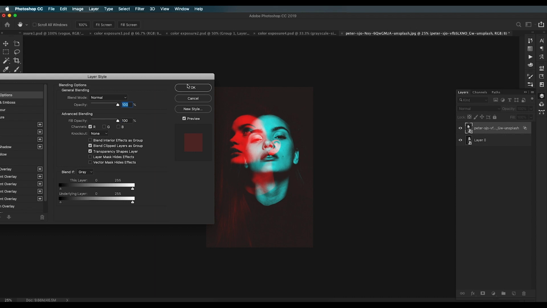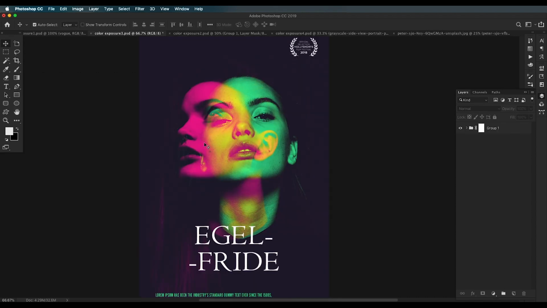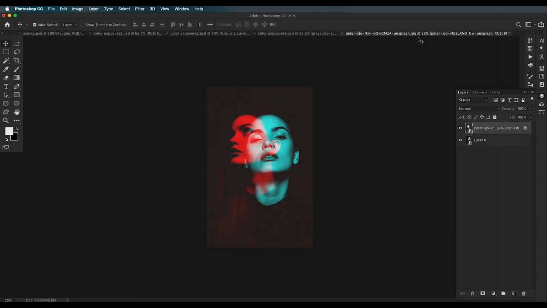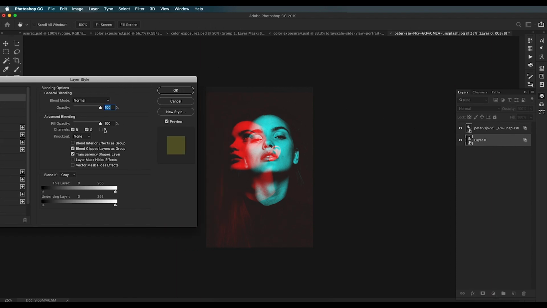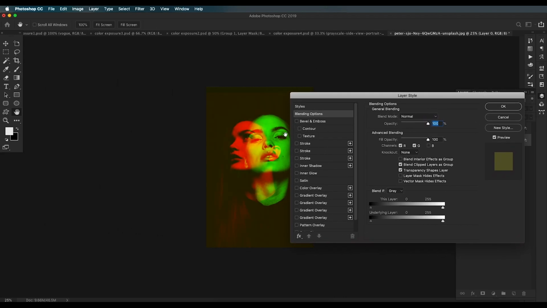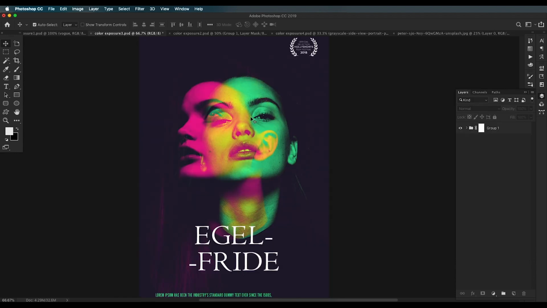I like this composition, but now to give this cool effect, this greenish tone and pinkish tone, we'll do some little changes to our effect. So what I'll do over here is I'll just double click on the second layer as well, and I will uncheck blue, and this will give you that greenish tone to our second image. So I like this image, I want this to be like this, so I'll keep it like this. Now the next step is to do the adjustments to get this cool, calm color tone and the overall composition.